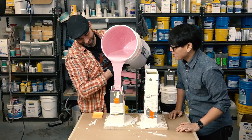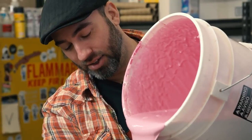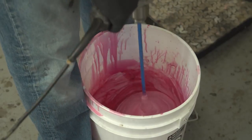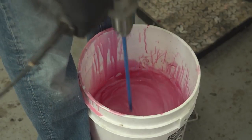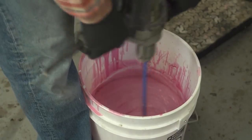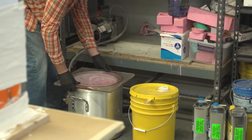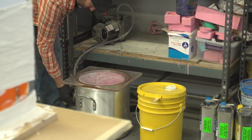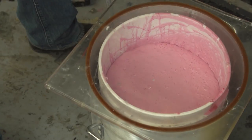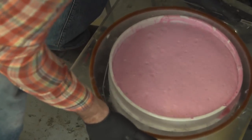Frank made some good-looking pink rubber. Let's talk about what you just did — you mixed a lot of silicone, not by hand. I used a big half-inch drill and a large mixer bit, which makes mixing all that rubber much quicker. If someone's making a smaller dump mold, you can just mix Part A and Part B by hand. Then you put it through a process of evacuating the mold — that pulls out all the air that got whipped into the rubber. It's not 100% necessary since we're not going to pressure cast these pieces, but as a rule of thumb I typically evacuate all rubbers I do. It just makes the molds better.